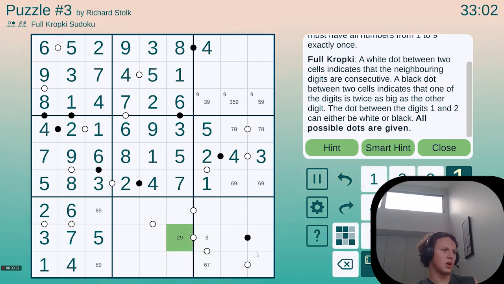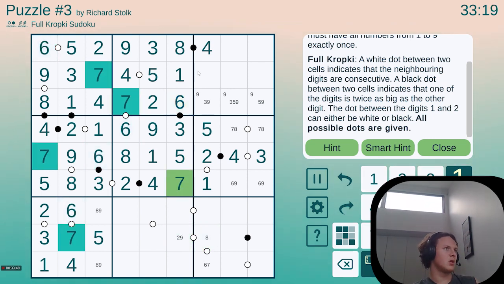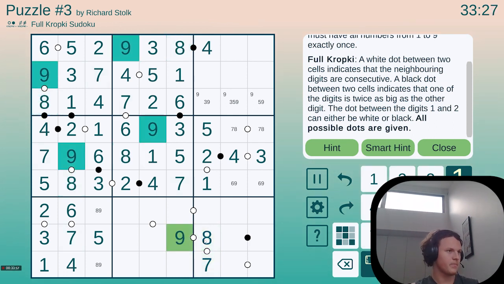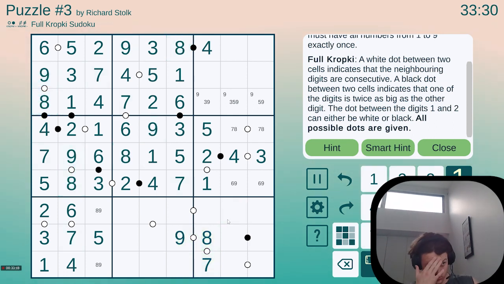Okay, let's go the other way. 1 can't be there. Can be a 2, but that can't be a 3. 4, 5, that can't be a 5. 6, no. 3 can't be a 4, can't be a 5. 5 can't be a 5. 6 can't be a 6, can't be a 7. Can't be an 8. Can it be 9, 8, 7? Which is 7, 8, 9. Yeah, right. Okay, so that's all filled in now. That was extremely confusing.